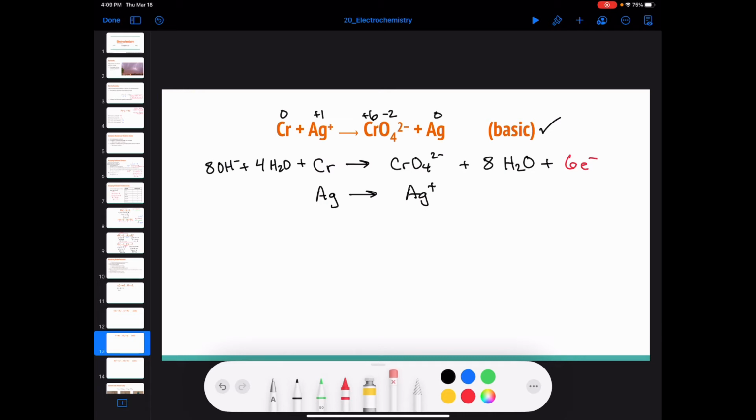I was just checking to see if you're paying attention, because this is actually a good illustration. So when I'm doing this, if I were to go and do my charges, I'd say 0 and a plus 1, and then I'd think, oh, I'm going to have to add an electron over here, right? So that there's a minus 1 to cancel it out to 0. So I would add my 1 electron here.